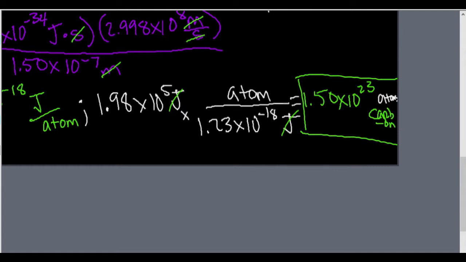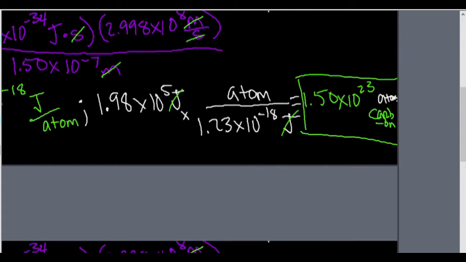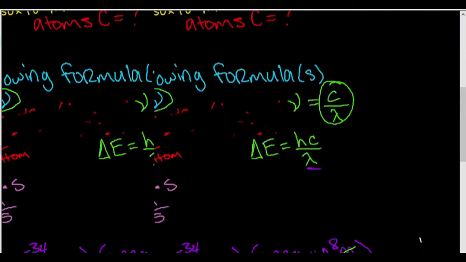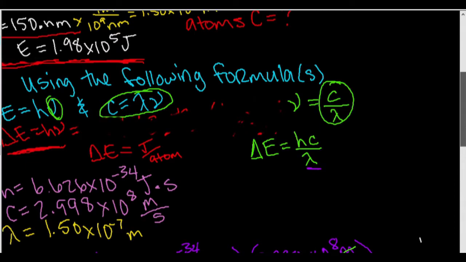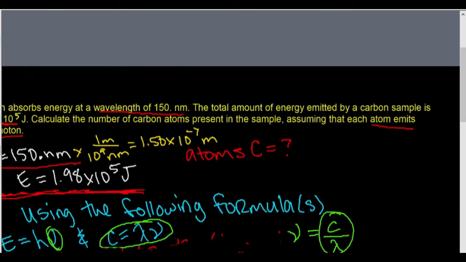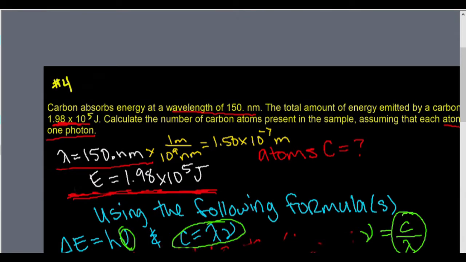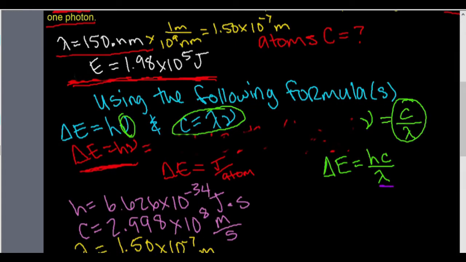Now, we'll see tomorrow how she does this. See if she does the same setup I did, but that is how I did it once I took a second to actually think about what was going on. So again, really quickly, we're only given a lambda and we're given an energy, the overall energy that's released. So we don't have anything that would break it down to the atom for us without doing some manipulation, and some of these questions you're going to have to do that.